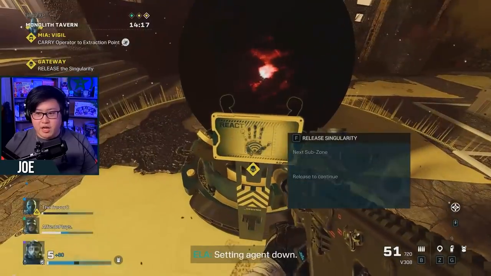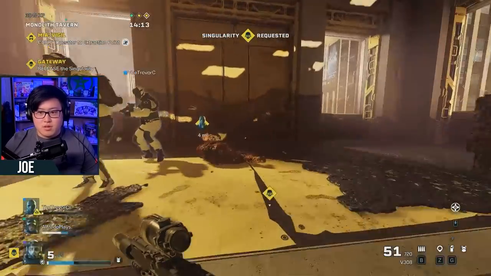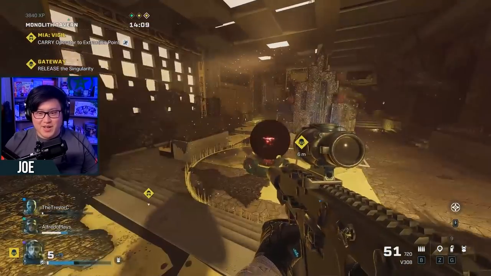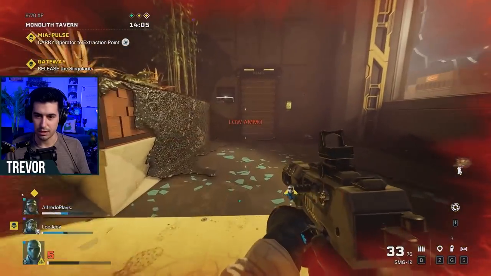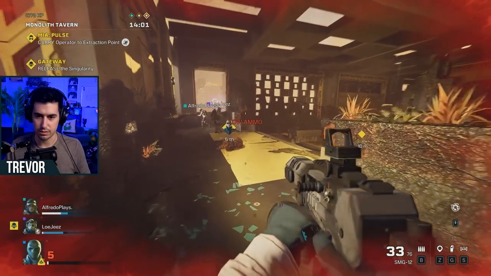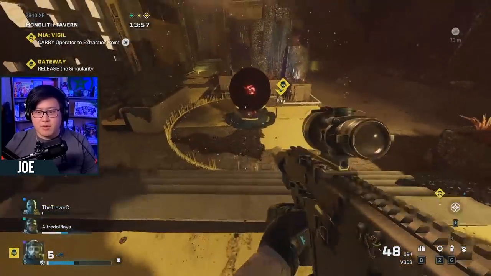Release singularity. Well... Oh boy. Oh boy, we hold up here. There's never a time that a singularity's been going on. What is the foot sound here? Wait, how do you get rid of that? Just shoot it. Or hit it. Okay, we release the singularity. Now what do we do?